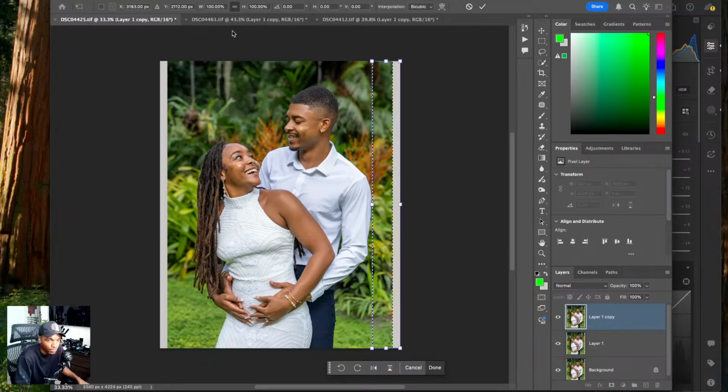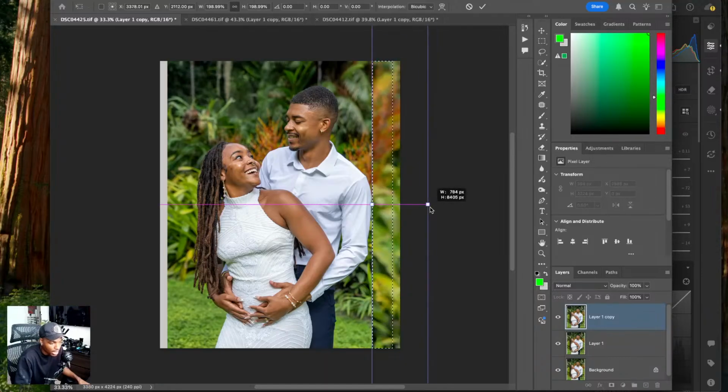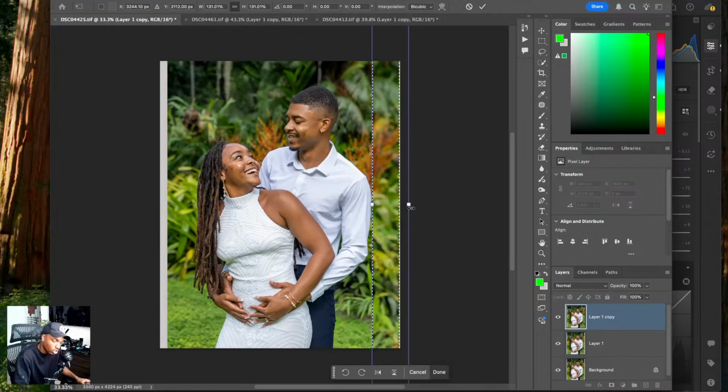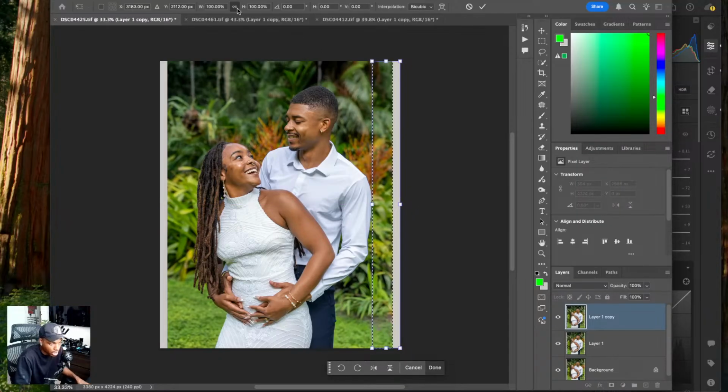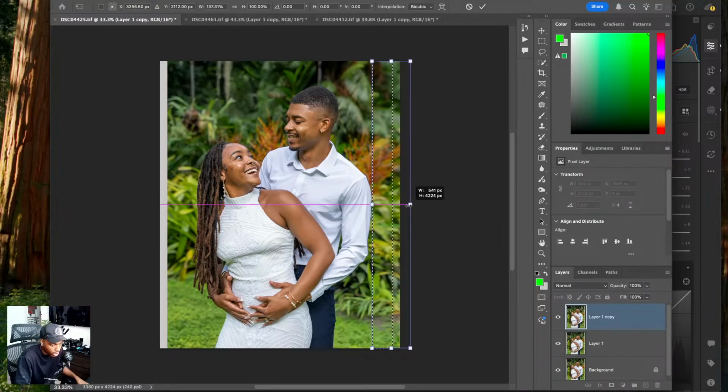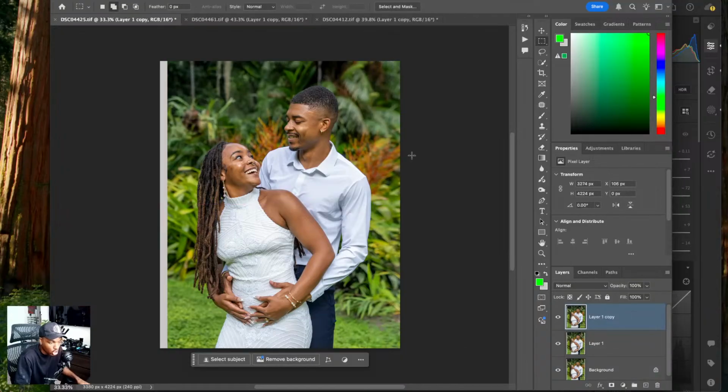So you guys can see this little lock. If it's highlighted, it's locked. If it's not highlighted, it's unlocked. I'm going to show you guys what happens when it's locked. This is locked. When you zoom that bit out, oh, that's crazy. You don't want that, bro. Command Z, make sure it's unlocked. So now when you zoom it out, it just stretches. I'm going to hit enter, going to hit Command D. No one notices nothing. It looks the exact same as it did before.